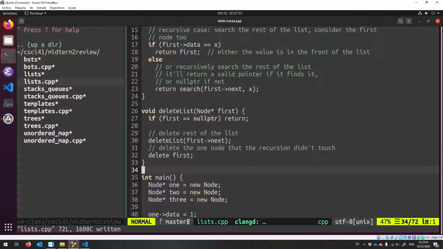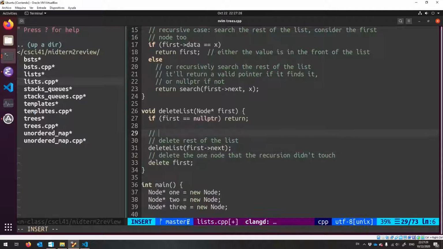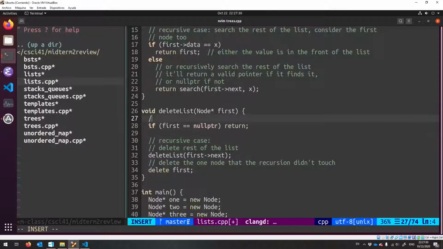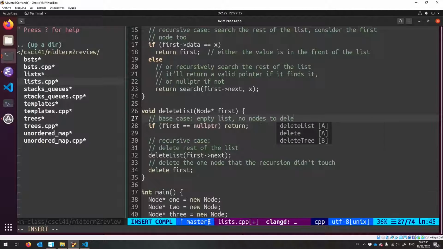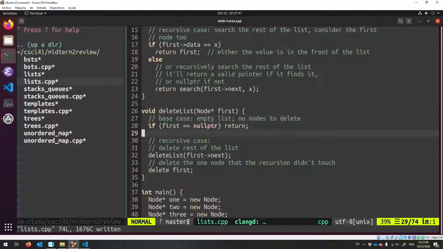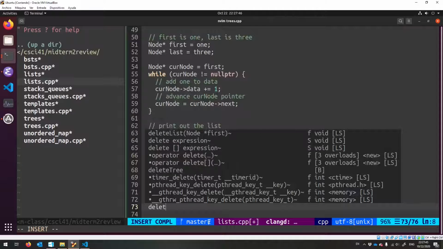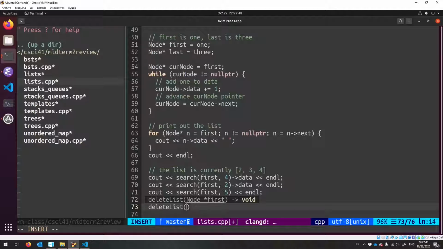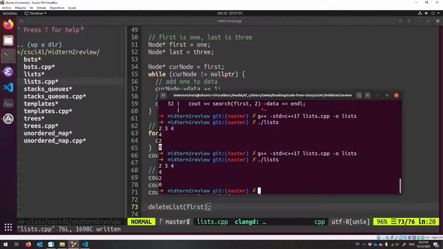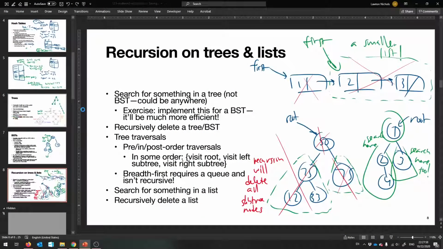Okay, so that's the recursive case. That's the base case. Okay, and this will run, and you can run this through Valgrind if you want to confirm that it did the right thing. And yeah, it doesn't have a seg fault, so I am pretty happy with that.